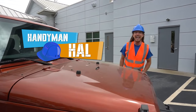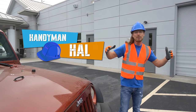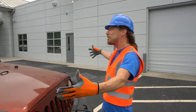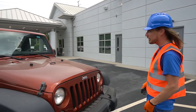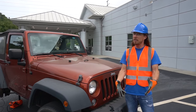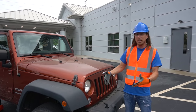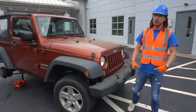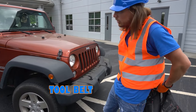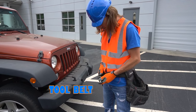What's up my friends, it's Handyman! Hope you guys are doing absolutely awesome today. Today's gonna be especially awesome - we get to work on my Jeep! It may be a little dirty but we get to work on it today. It hasn't been running very well so let's get to it. First off, let's put on our tool belt - got it right here, ready to go, got all our tools in it.